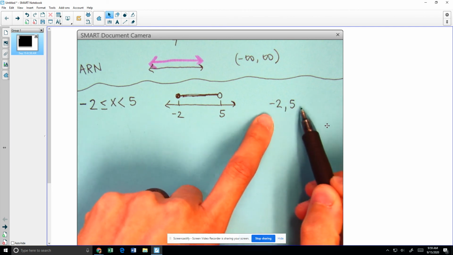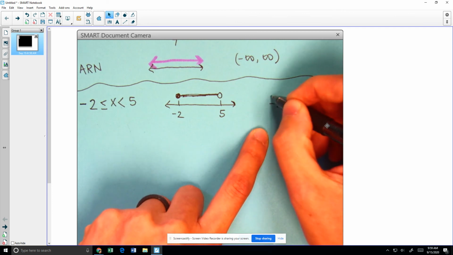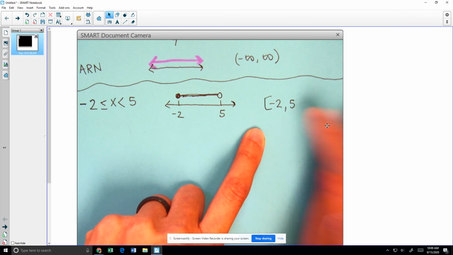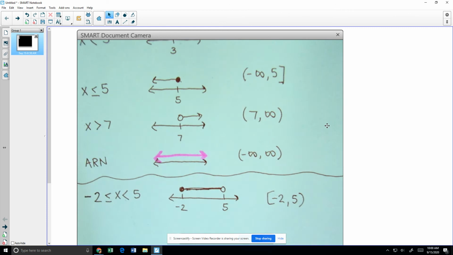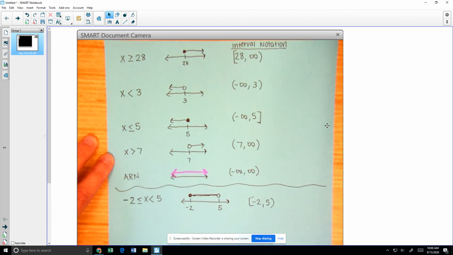Okay, but now I have brackets and parentheses. The -2, is it bracket or parentheses? Bracket. Okay, 5, is it bracket or parentheses? Parentheses. Good. Okay. So again, guys, if you don't understand what everything that I did means, you really don't have to worry about it. You're going to talk about it a little bit more in 10th grade. I think it's easy to understand once you kind of get the hang of it, but it's nothing that you have to stress over right now, okay?